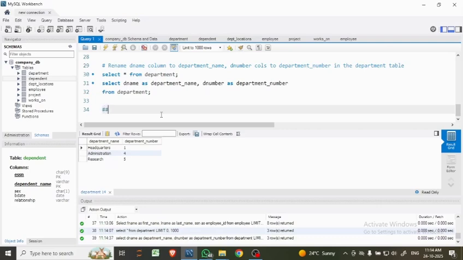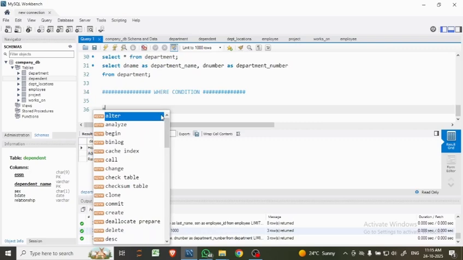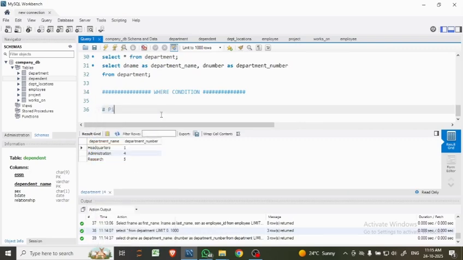Now we'll learn about the where condition. So it acts like a filter. Sorry, this is a comment, we'll put hashtag. Pull all the rows from employee table where department is 5.